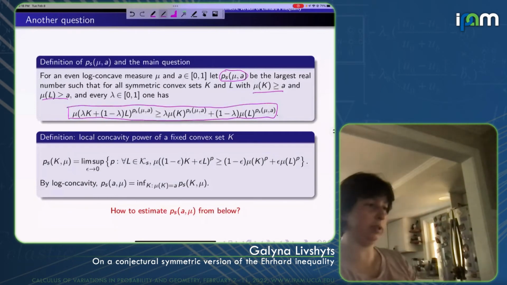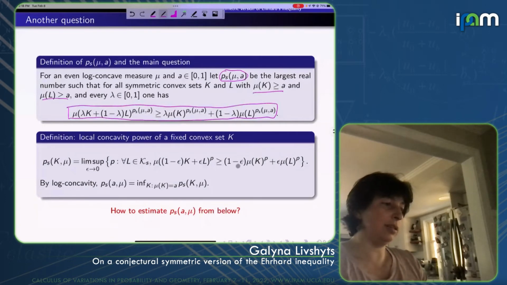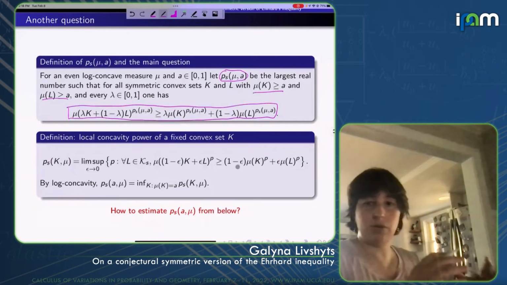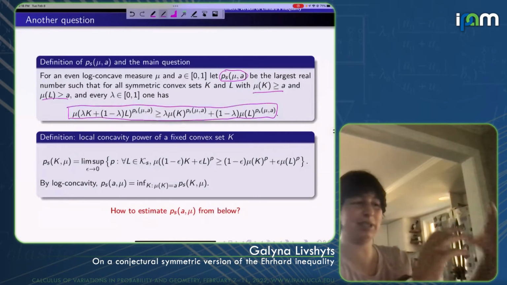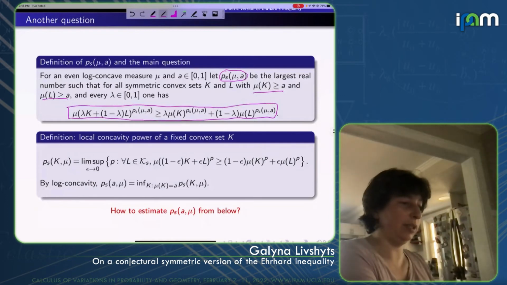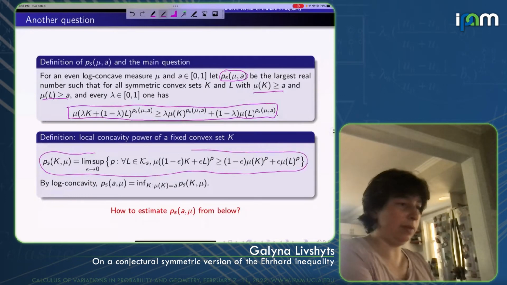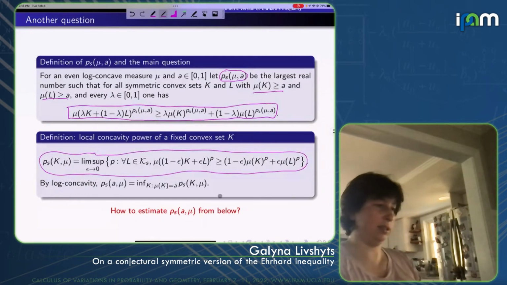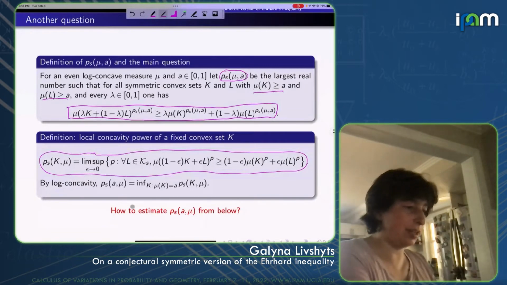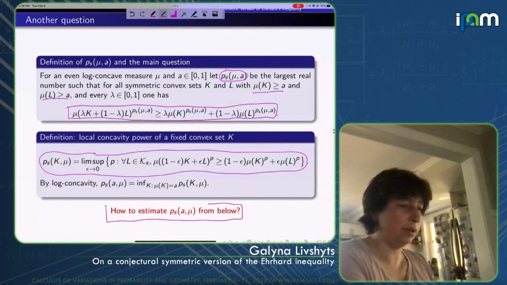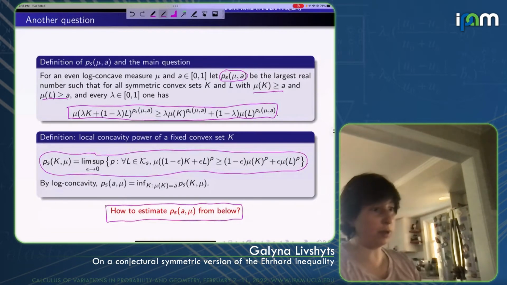This is something that we heard in Rand's talk already. Not in this form, but we heard something of that sort, right? Additionally, one can consider for any convex set K a local version of the parameter, something that holds for any set L with that set K, locally for lambda very close to 1. The question of the slide is how to estimate this parameter from below. What optimal power can we put in such an inequality?